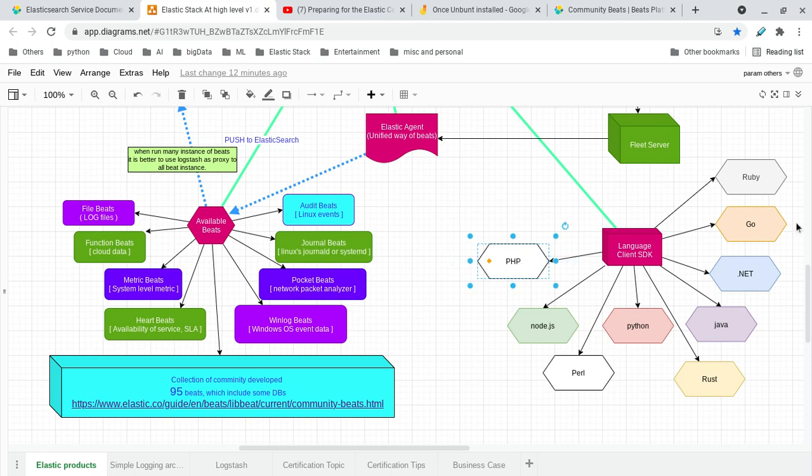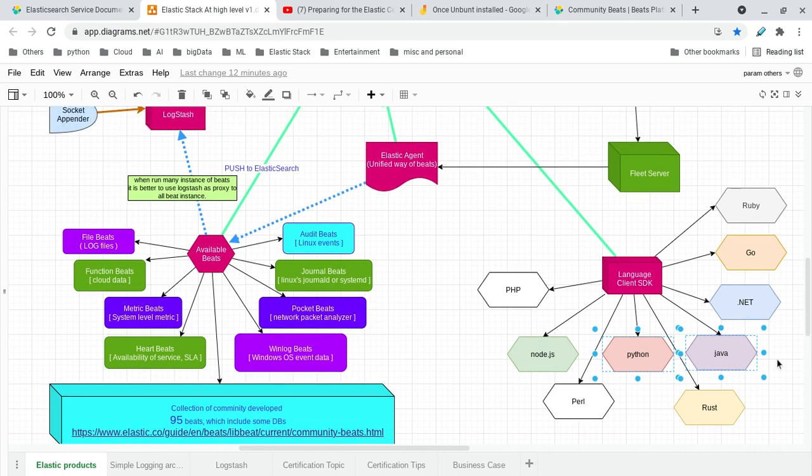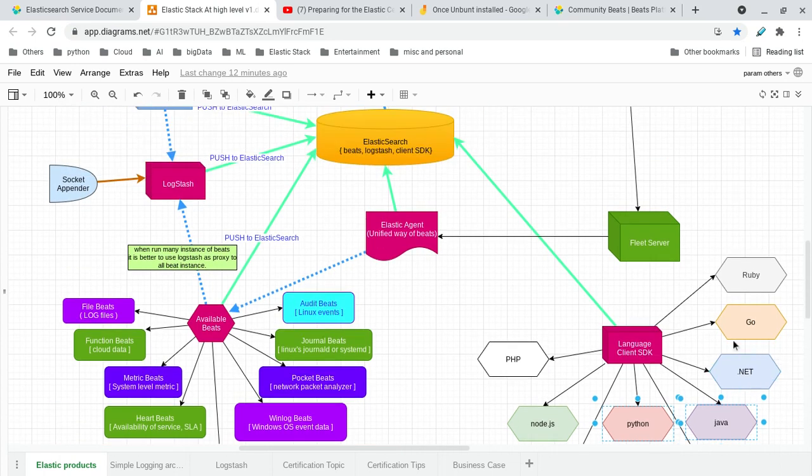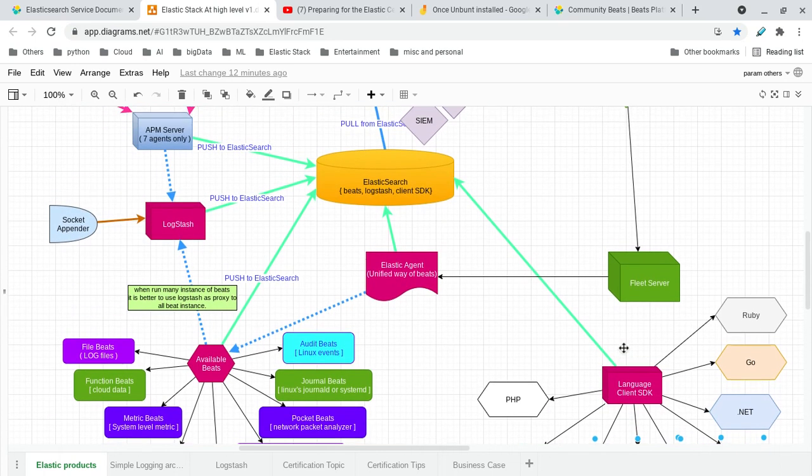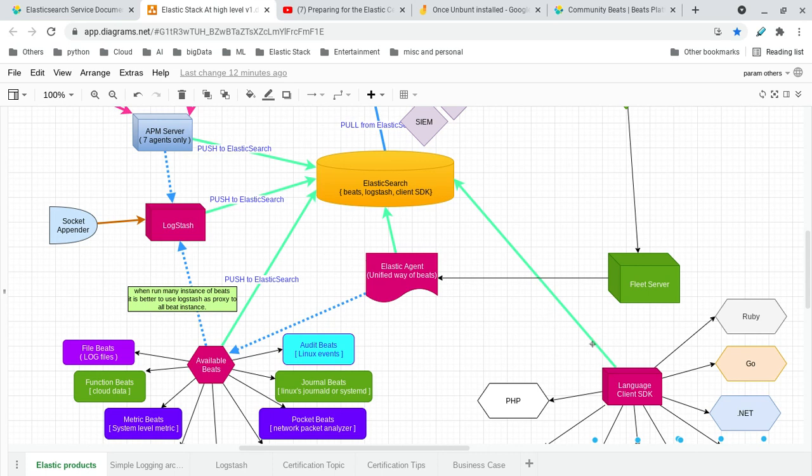Usually people prefer either Java or Python, most of the time to write scripts which collect the data and push it into Elasticsearch. So these are the different data sources available to push into Elasticsearch.